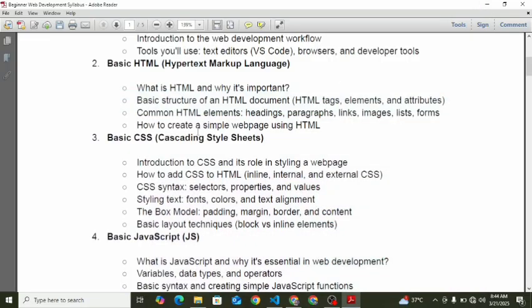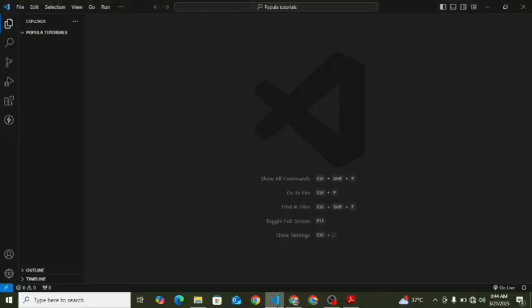Now, what is HTML and why is it important? I said we use HTML for the overall structure or plan of our web page. How do we create even an HTML file or document? You can see these are just default folders that are created by VS Code. We have nothing to do with them. This is what we need.